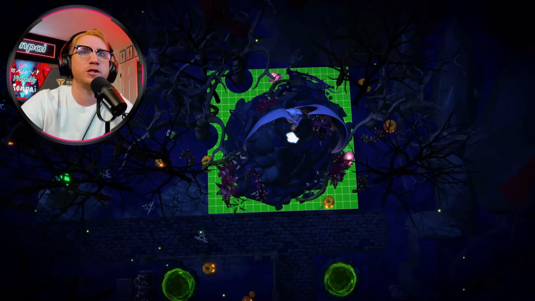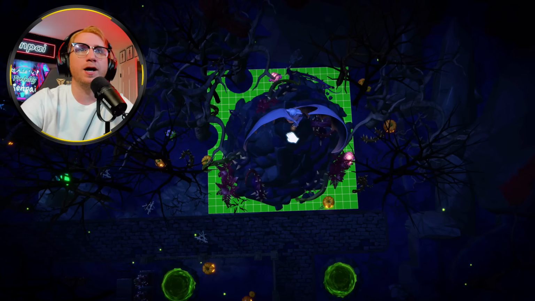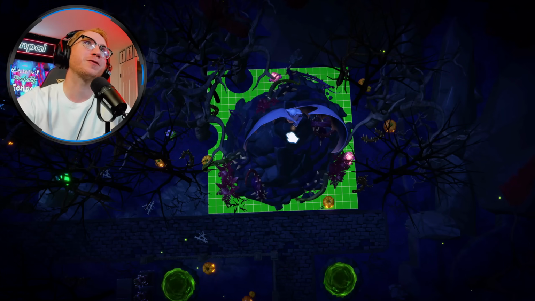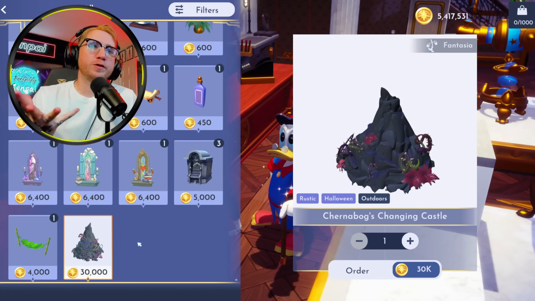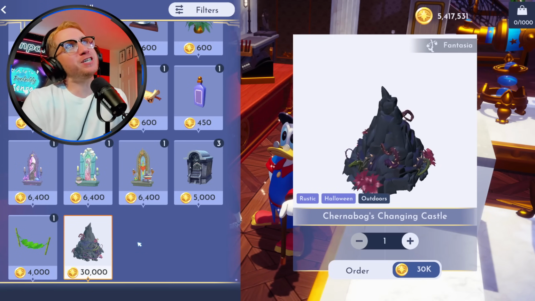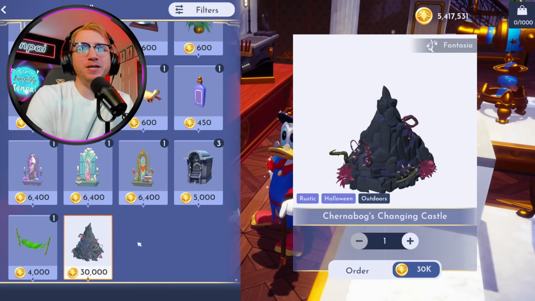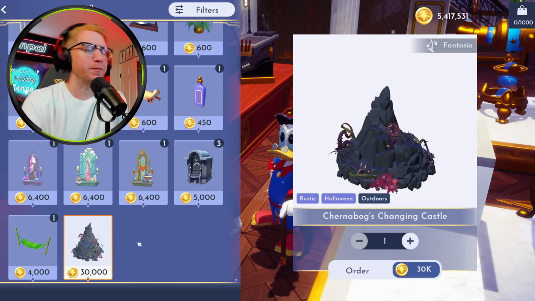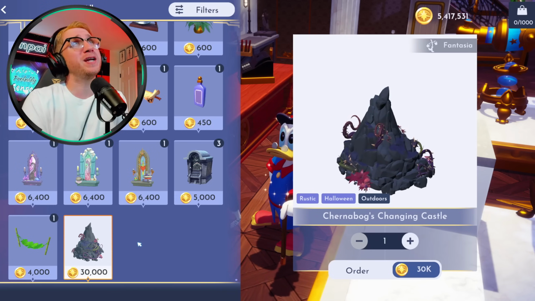So if you're very limited on space, it may be tough for you to utilize. Though we are going to be getting some floating islands, so hopefully that will clear up some space for some of you guys. And for those of you who may want more than one Chernabog's changing castle, just make sure you got some star coins set aside, because this bad boy is going to run 30,000 star coins, but it is a big item, so I don't think you're going to need too many of them.